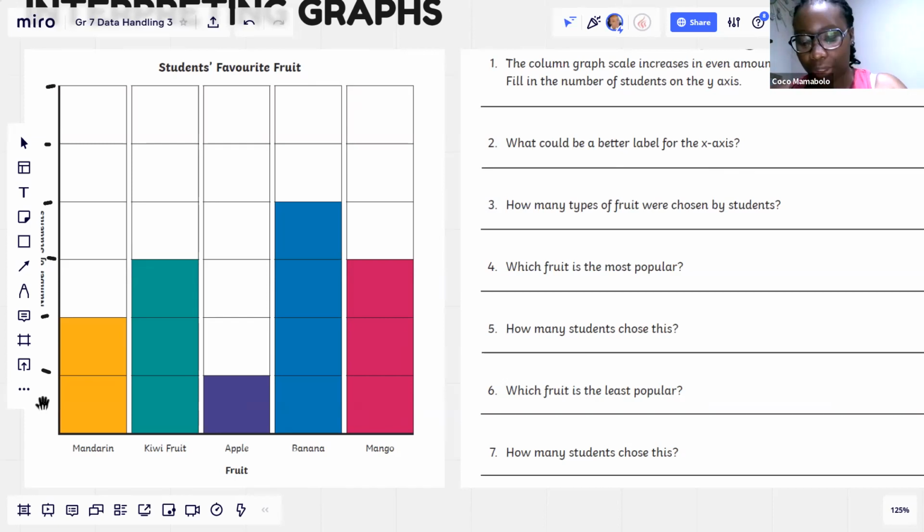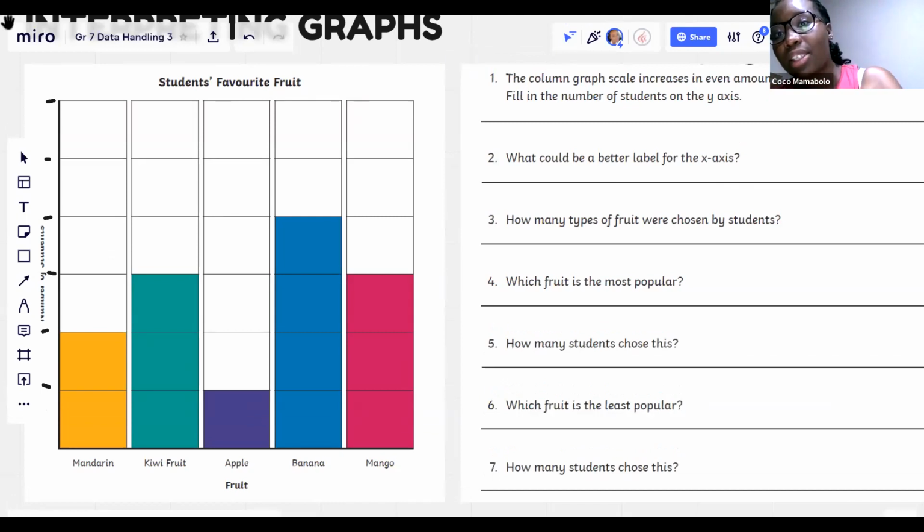Who can do a quick count for me? 13. 13, right. Good. So now there are 13 blocks, right? And if 26 students were surveyed, how much is one block going to be equal to? 2, exactly, which means each of these numbers going up is going to be in increments of 2. Do you guys see that? So I'm going to have 2, 4, 6, 8, 10, and 12.